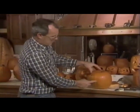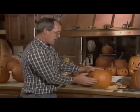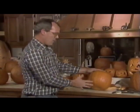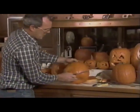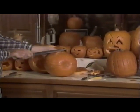Now, I want to use this part of the face. The pumpkin is leaning forward, and you want the pumpkin to kind of look up. Most of them get on the ground or something. You can correct that. If you want your pumpkin to face a little bit different way, go back to your big knife. This is a good one for this purpose. Lay it on its side and the face going straight up.